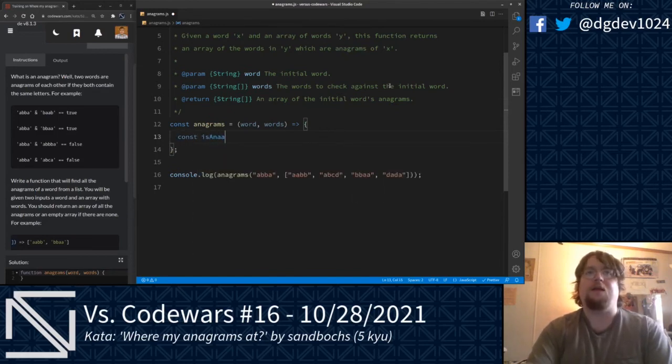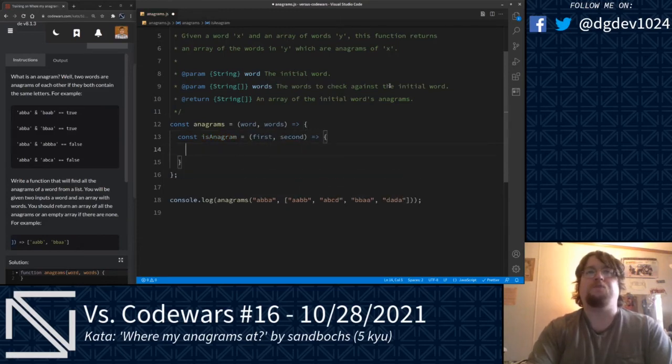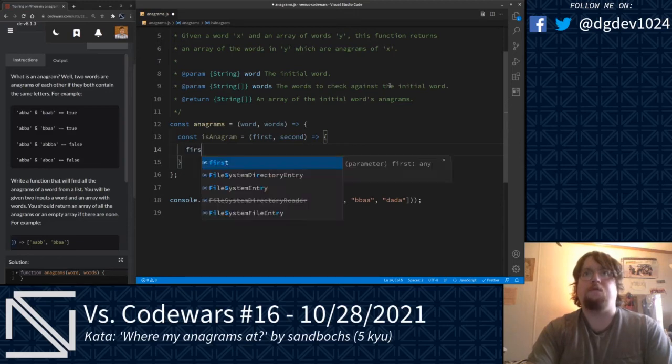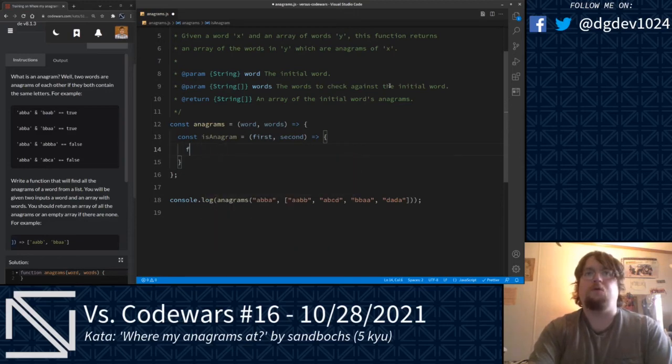Const isAnagram equals, first and second are two words. And what we'll do is, I think string has the sort method, right? First.sort? No. What we'll do is split the two words into their individual characters.